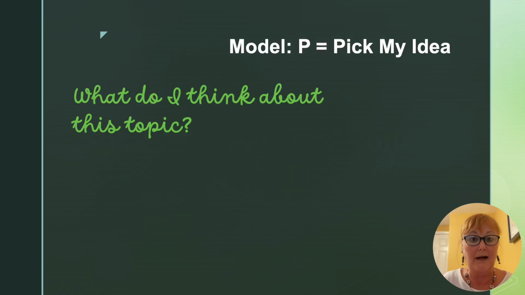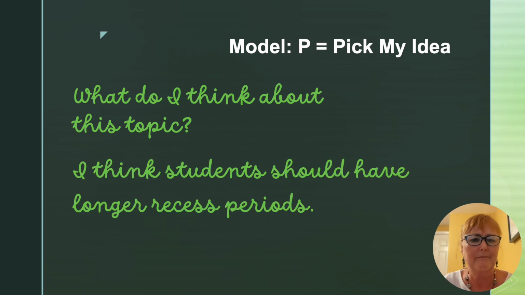Next, I'm going to model Pick My Idea. The first step is to pick my idea or my opinion. I'm thinking, what do I believe about this topic? I think students should have longer recess periods. I'm going to write that down. I'm going to write down my opinion. Students should have longer recess periods. So I write it down.